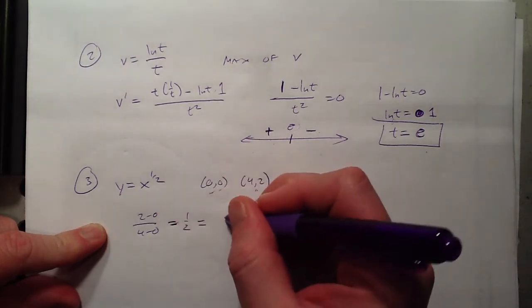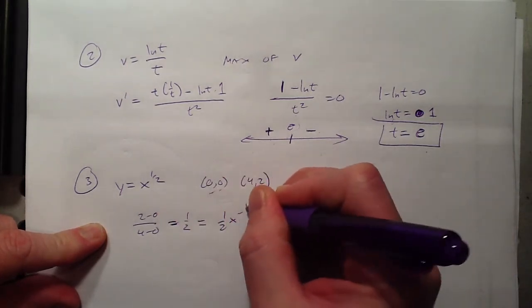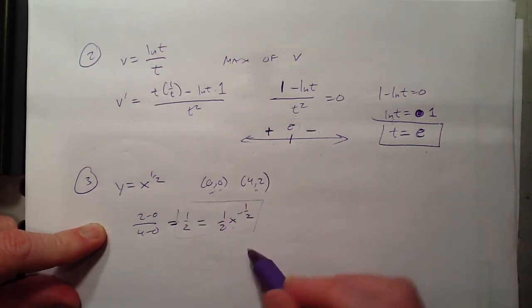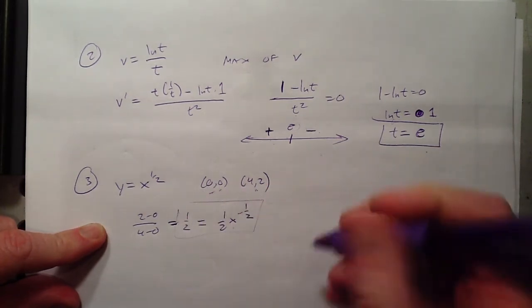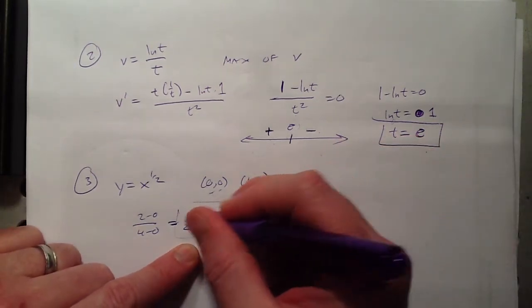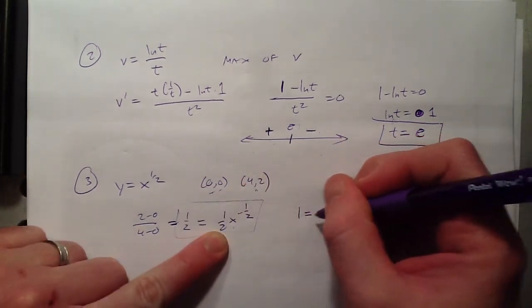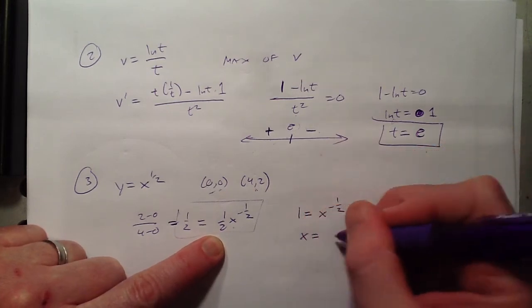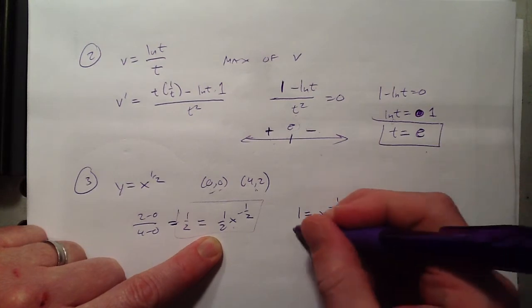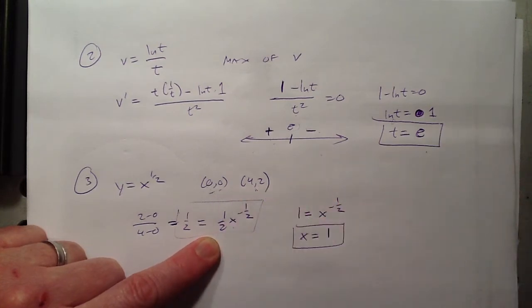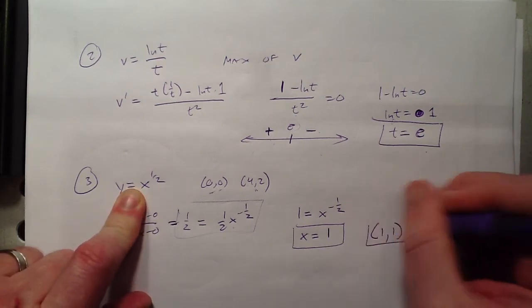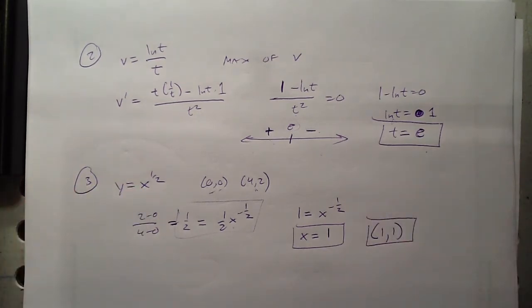So average slope is equal to the derivative. The derivative of that would be 1/2 x to the negative 1/2. So we need to find that value. And it should be a value in between 0 and 4, right? That's what the mean value theorem says. So I can divide the 1/2 out, and I get 1 is equal to x to the negative 1/2. So x is equal to 1. And sure enough, that's in between there. They wanted the point. It would be the point 1 comma the square root of 1, which is 1. So the point (1, 1), and that's answer choice B. Gotta love the mean value theorem.